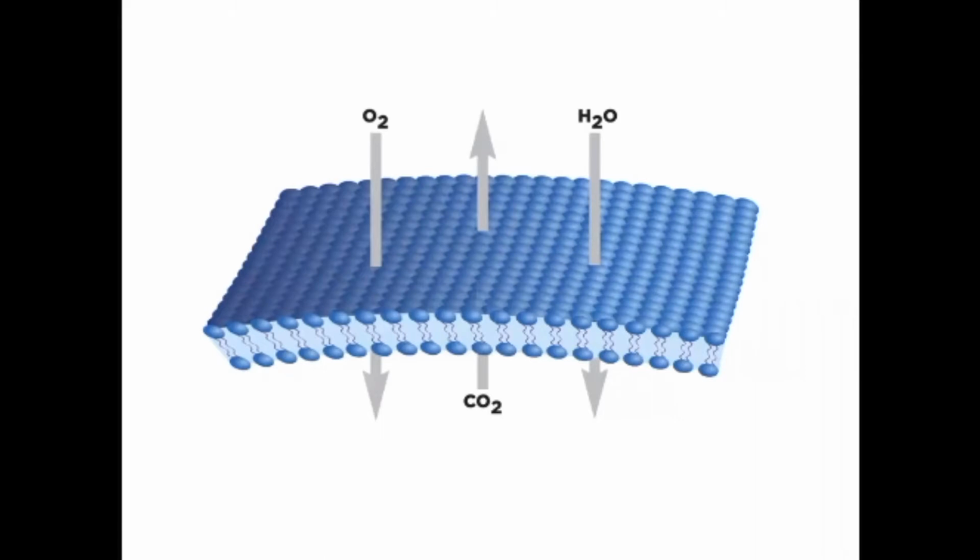Now, when that cell membrane is really healthy, when everything is going right, it is semi-permeable, and it allows as much oxygen to get in as your cell needs to produce the ATP it needs for proper energy production. And then it allows the carbon dioxide that's produced by the cell to escape freely. And it allows water in as much as necessary. Whatever is necessary for the cell can get through that cell membrane.